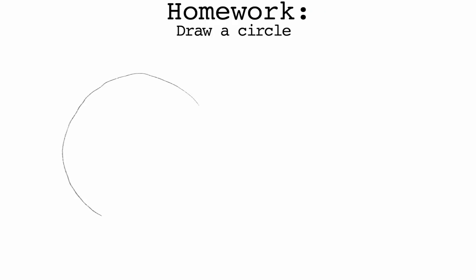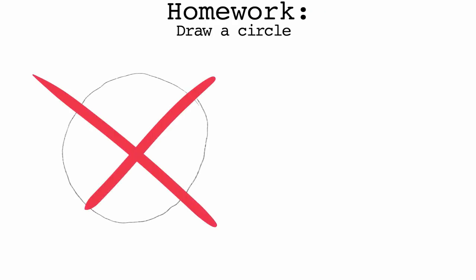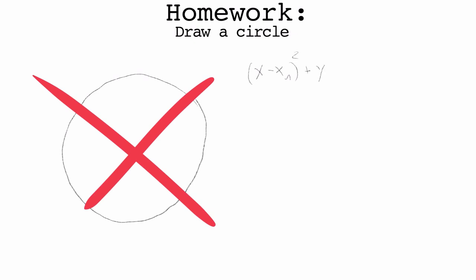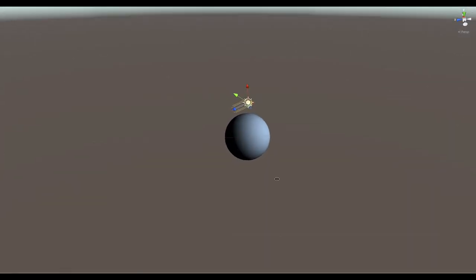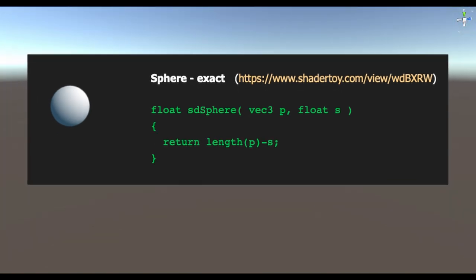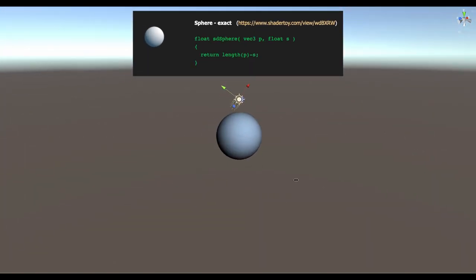This meant that I had to use the so-called distance functions to create 3D objects. Rather than creating shapes with my eyes, like a normal person, I had to create them using math. I started out with the easiest shape you can create, a sphere. The distance to a sphere is basically the radius.